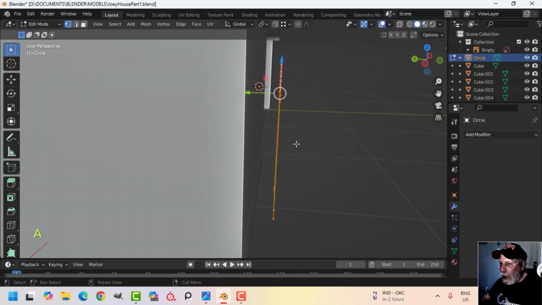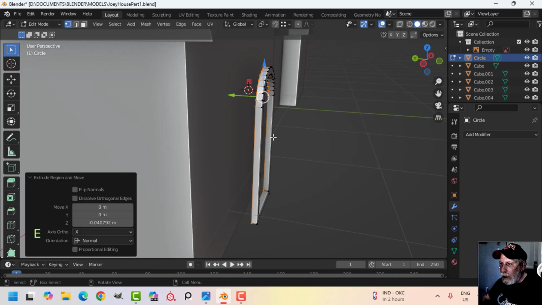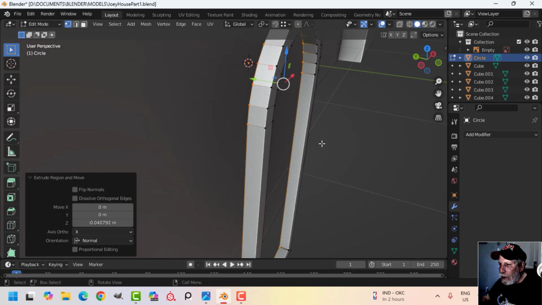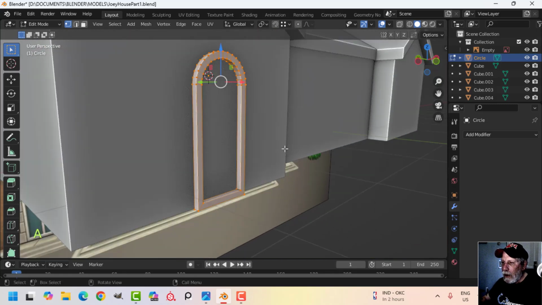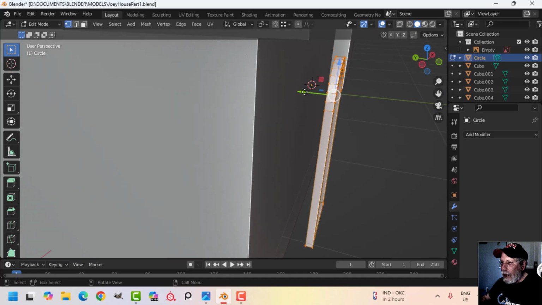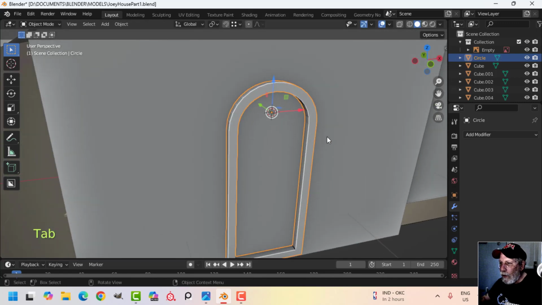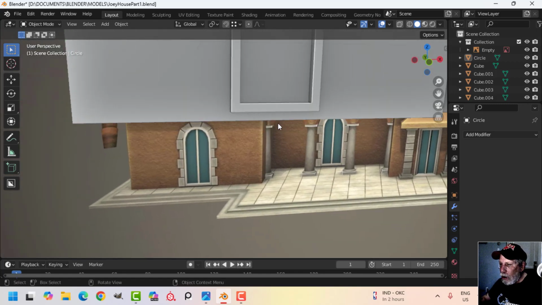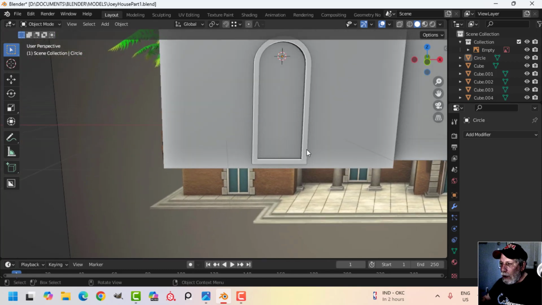Select it all by pressing A, and let's press E to extrude, a gesture backwards to give this some thickness. We don't need these faces back here, so with that still selected, press X faces to get rid of the faces we don't need. Okay, I can take this now and I can slide it back and make sure it makes contact, something like that. That's good enough for now. And we have this. Now it doesn't necessarily touch the bottom here, but we may be adjusting the height of this and the height of this, so we won't worry.